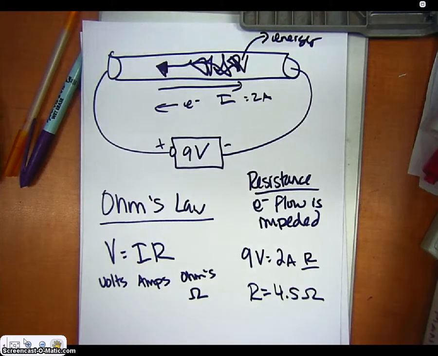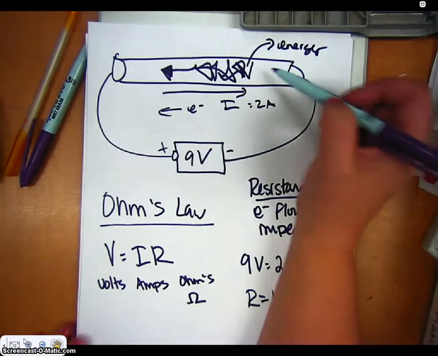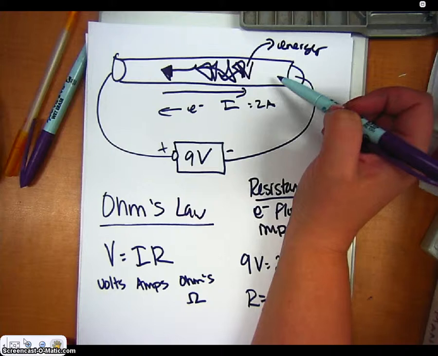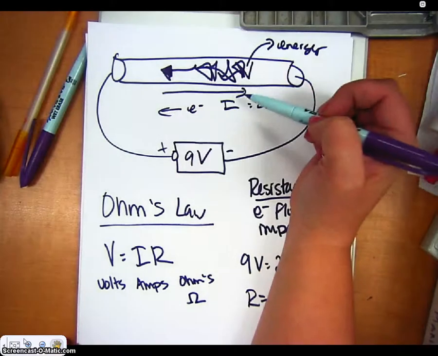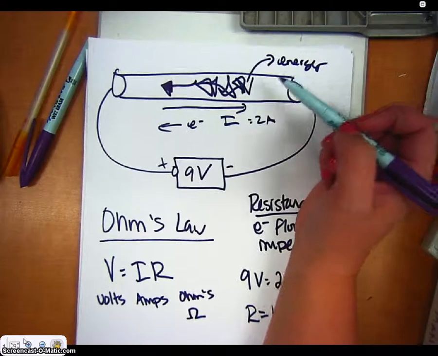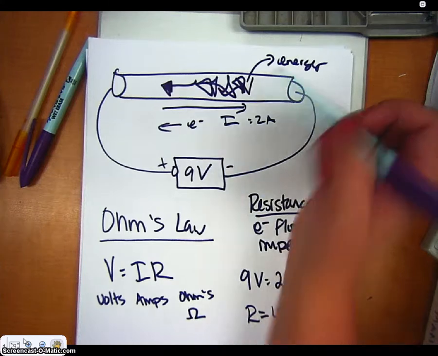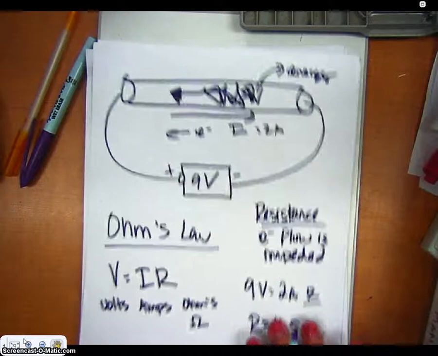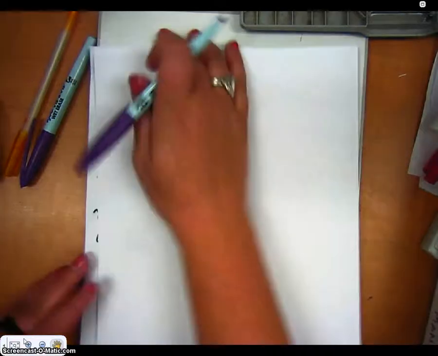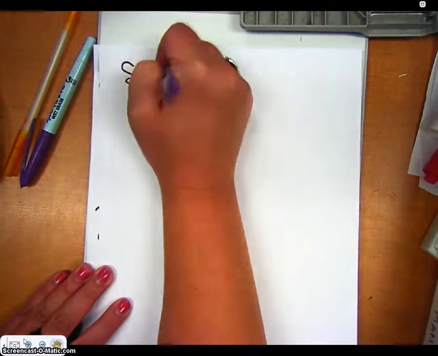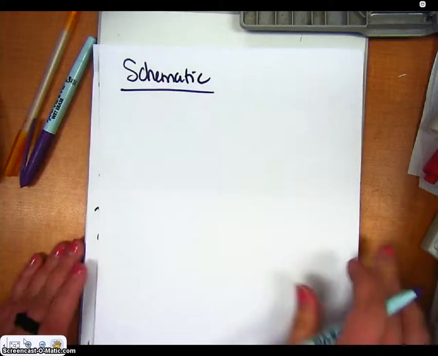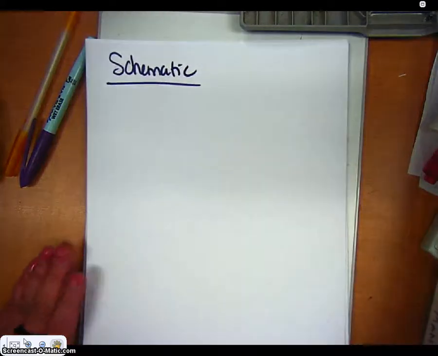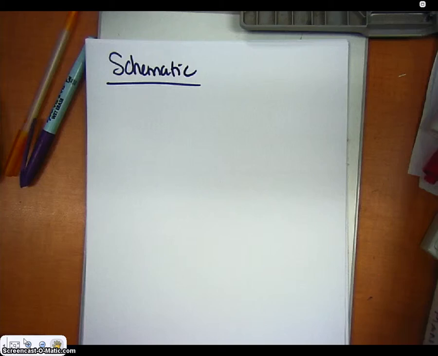So we're using the movement of electrons through a uniform electric field, and the fact that they have a high potential energy, they move from an area of high potential energy to low potential energy, and that energy leaves in the circuit, and we can harness that energy in order to power things. So when we draw circuits like this, we actually draw something called a schematic. And so I'm going to give you an example of a simple schematic for a simple electric device, and then we'll use Ohm's law in the next video to look at more complicated circuits.